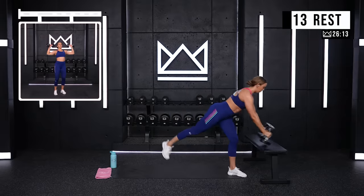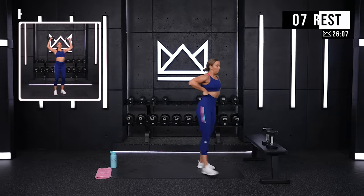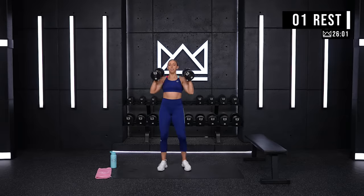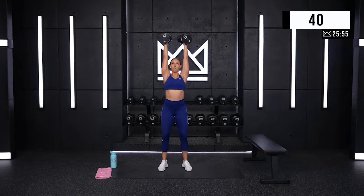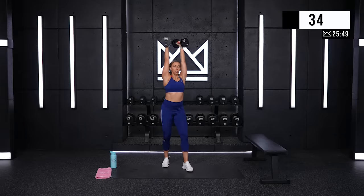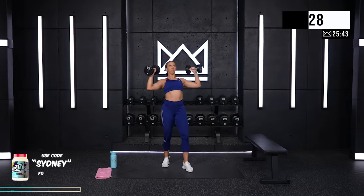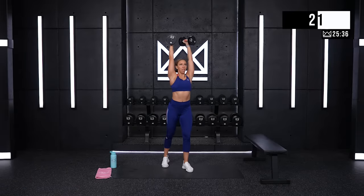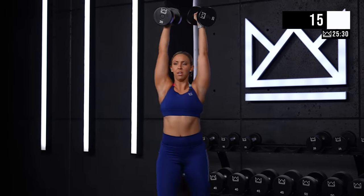Good job. I want you to leave your legs out of this one. So it's not a push press, just a strict shoulder press. We'll get to a little bit of push press action a little bit later. For right now, it's all strict. Let's go. Great work. Good work. 15.